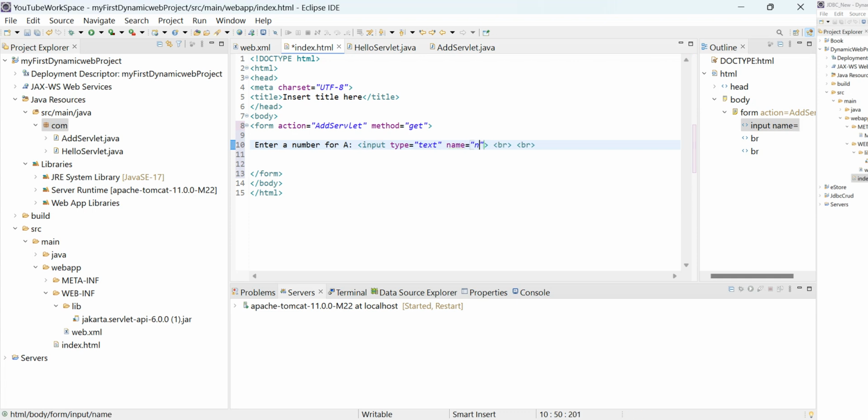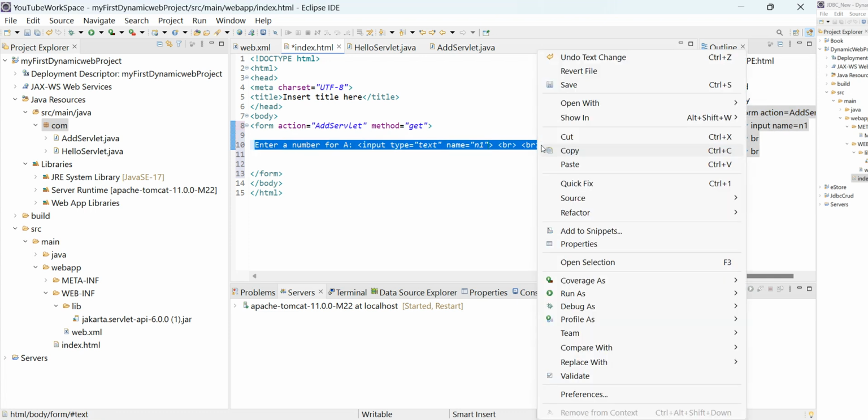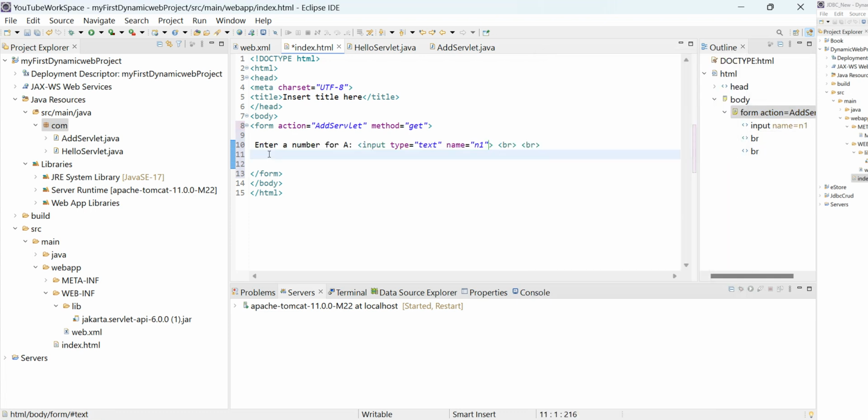So n1, and enter a number for b, type text, give the name n2.